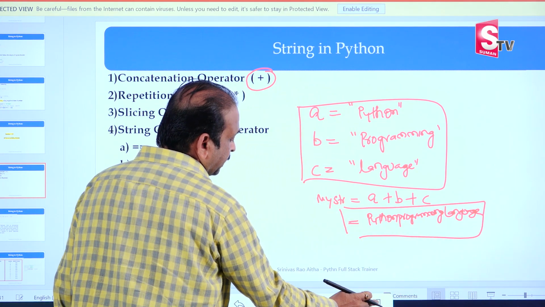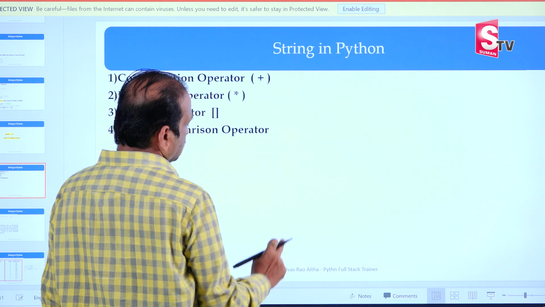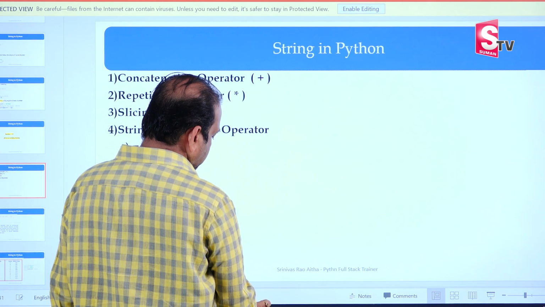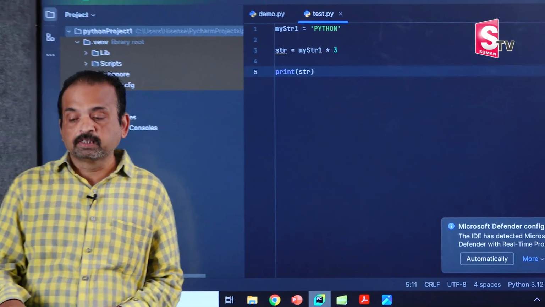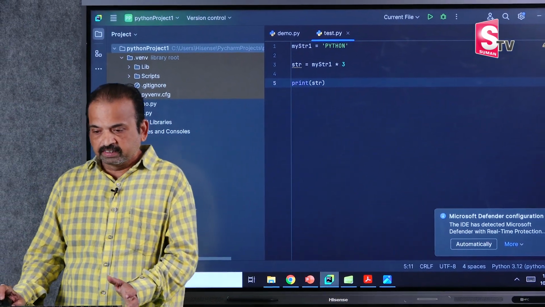Okay. Now we'll see practically. I'll go to PyCharm, and I'll show you both in PyCharm as well as the shell prompt. So I'll declare three variables.